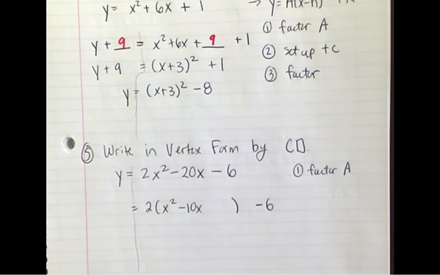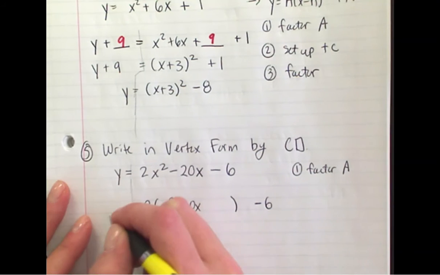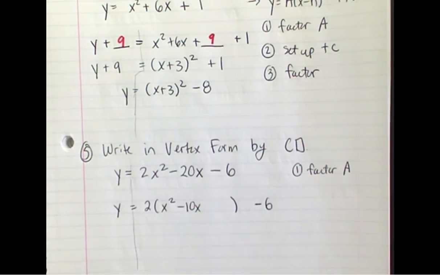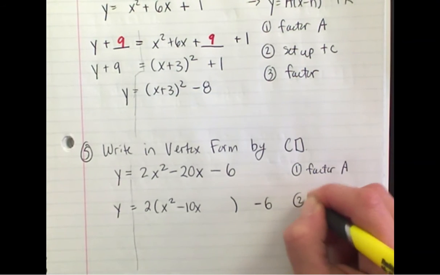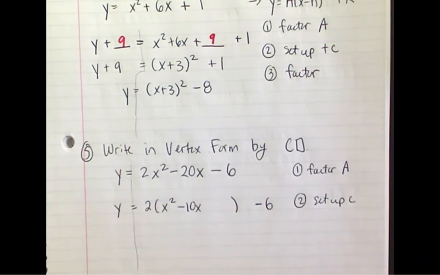Okay. Just look at what I did. I didn't really need to divide that 6. Why? I'm trying to complete the square on this piece right here. Keep in mind that I need a k value out there. So just leave the 6 alone. Okay? What do I need to do next? Well, I've set up for my c value, and I need to find my c value.